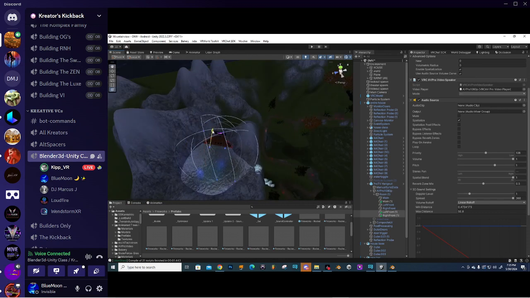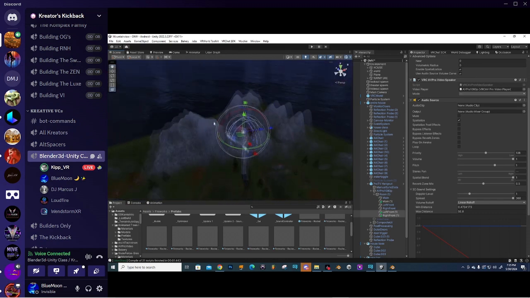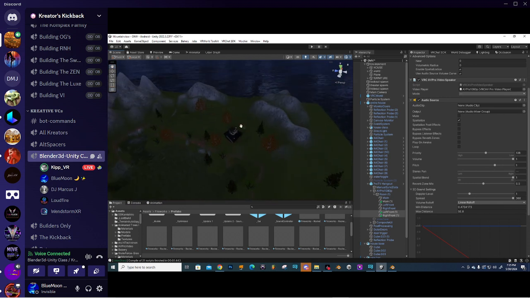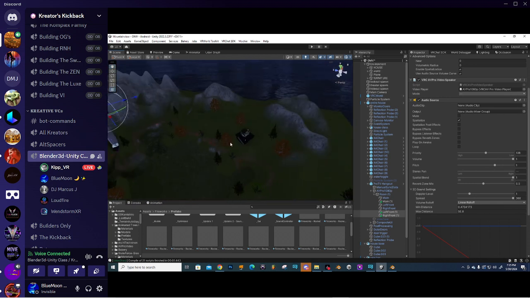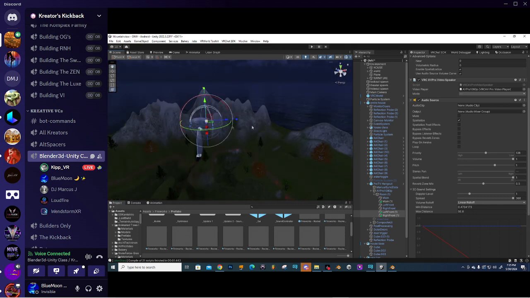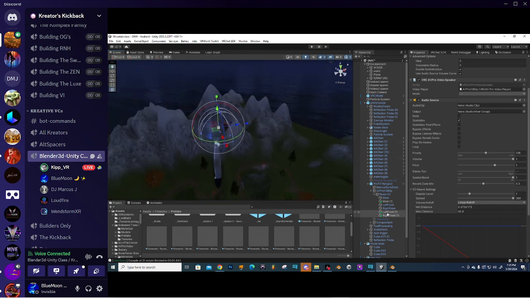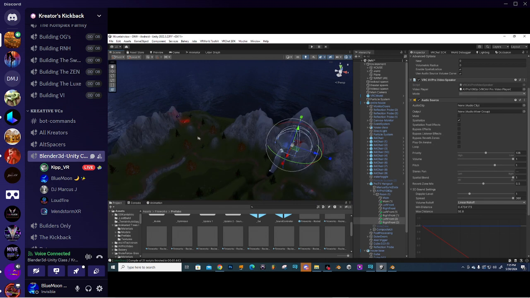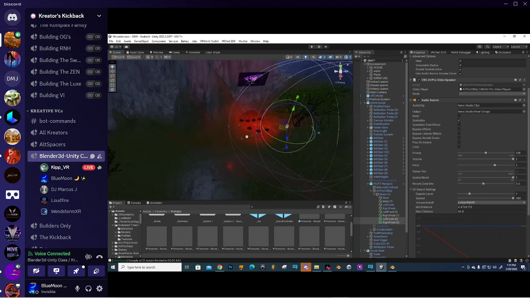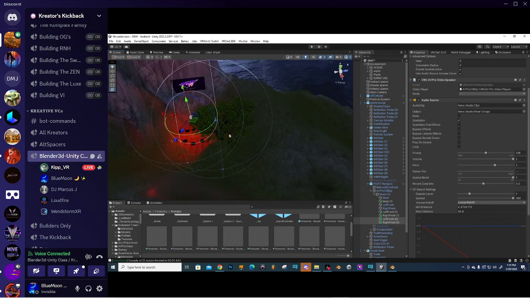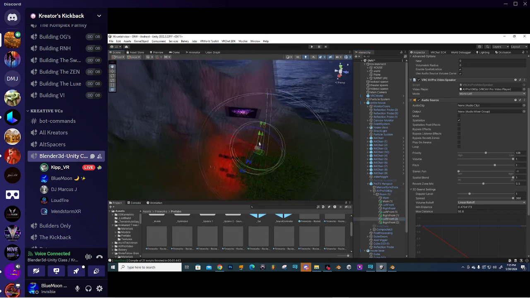Now, if I'm doing 2D audio, it should still encompass the distance range. All right, again, we're going to duplicate these. Take these over here. Left speaker.